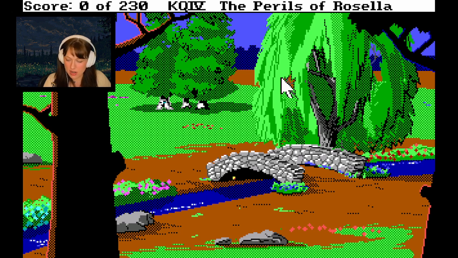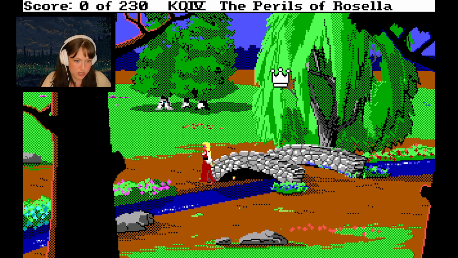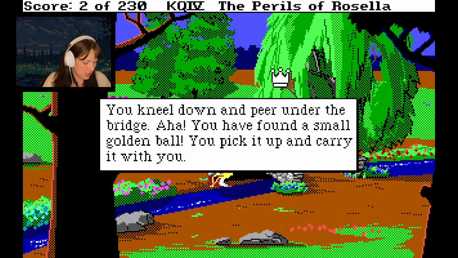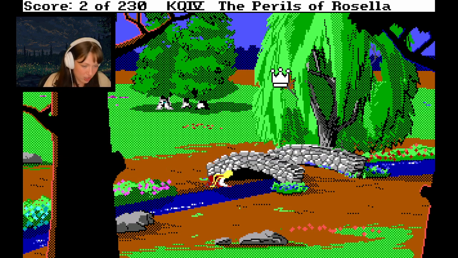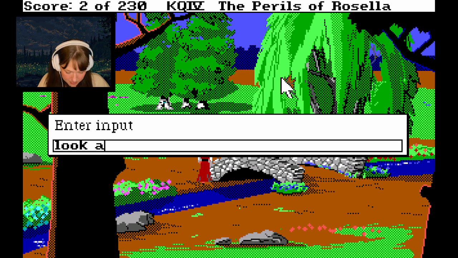I'm not chasing you. I'm gonna go a different way because I feel bad scaring her. But let's start out with getting the gold ball. Look under bridge. So when I was testing everything out right before the stream, I did kneel, I did get down, I did get ball, take ball. None of that worked, but you have to look under the bridge and she'll automatically pick up the ball.